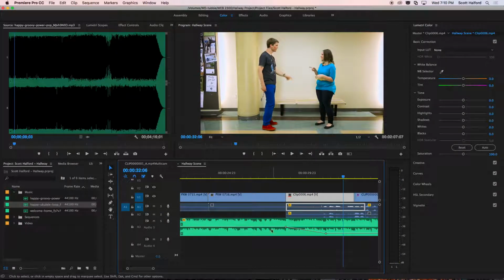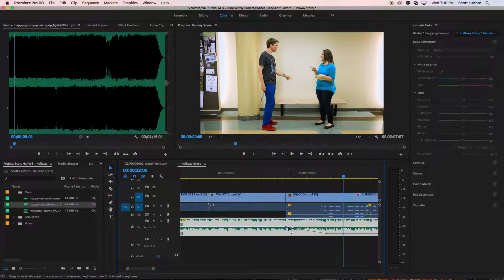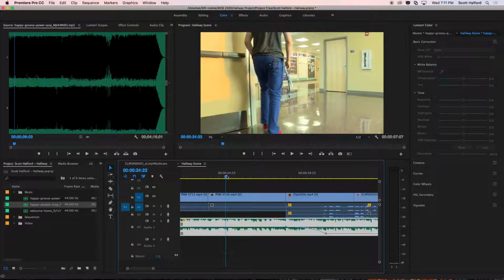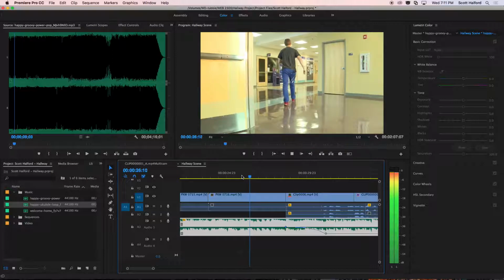Okay, so what I'm going to do, I do want it to start gradually happening here, but I want it to maybe fall off more, like start this fade slower and then really drop off right before they start talking to each other. What do you click again when you're doing that? You hold down Command and it turns it into the vertex tool, and then allows you to draw that little handle and curve that line. So let's see how that sounds.